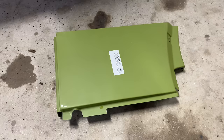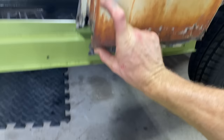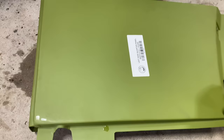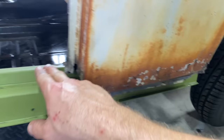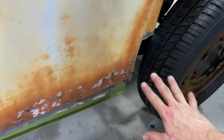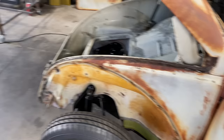We're gonna do this rear area here. A nice panel from Classic Fab that's really, really close to factory. And it's gonna really clean this lower portion. We're just gonna use about this much of it. So we'll cut this about right here and use that part of it to clean up this rust here, because this is really bad. You can put your finger through it basically, and you don't want that. Water will get in there and it'll creep into the carpet and all that stuff. So all this needs to be completely sealed and waterproof all along the bottom and around the edges and everything. So this is going to be next probably, and also finishing up the A-pillar and the front wheel well.